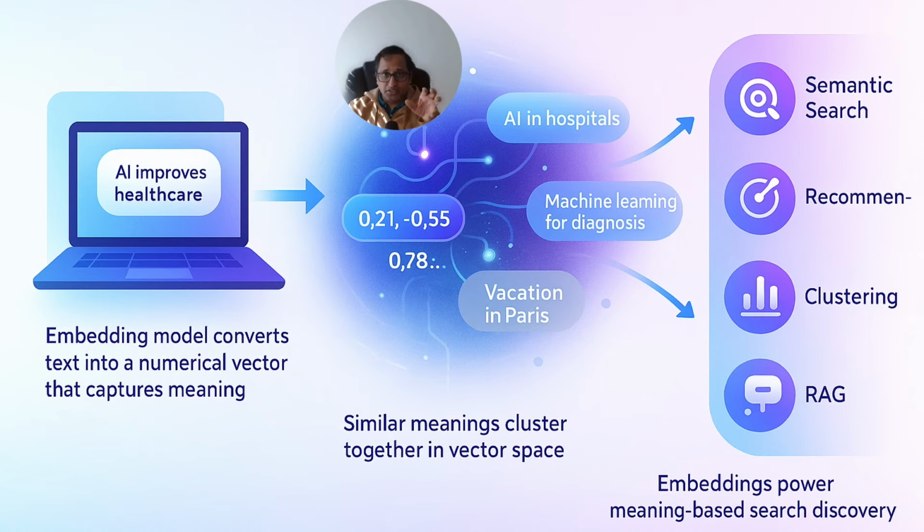First, semantic search, which is where embeddings are most used: finding documents that mean the same thing even if they don't use the same keywords. Second, we can use them in recommendation systems, suggesting similar products or articles, right? Next is clustering and classification, grouping related ideas automatically. And even RAG pipelines, where embeddings help find the most relevant context for the LLMs. In short, embeddings turn language into a form that computers can reason about.